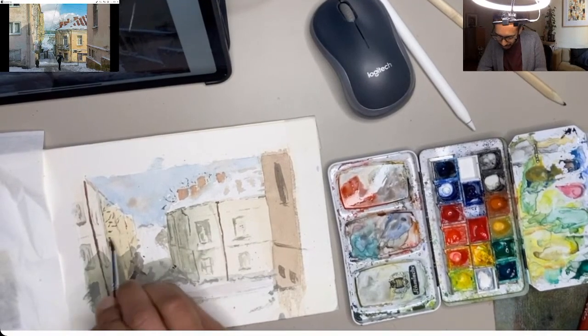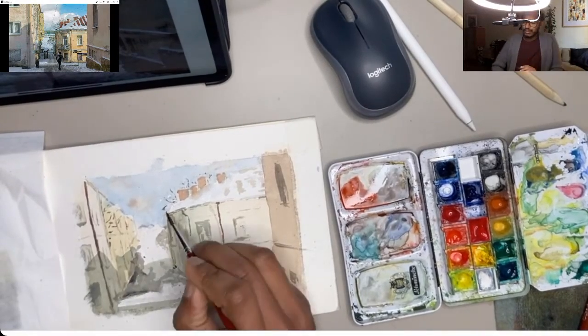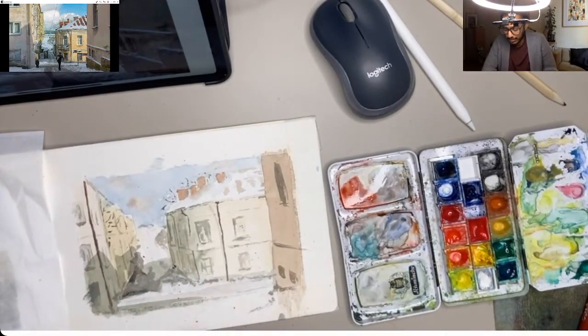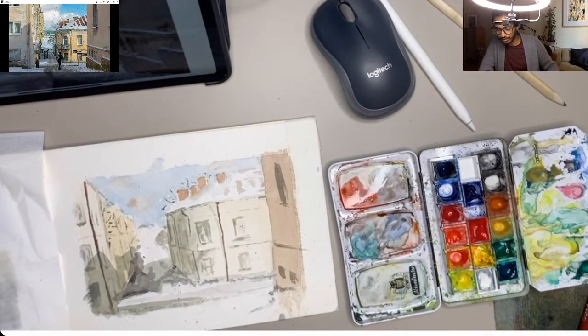So I'm adding a little bit of detail into those windows. When I say details, it's not exact details. It's variation. So okay, I'm probably saying something about those two buildings which I don't remember. But I'm pretty sure, yeah, at the point where I go and change that right hand side building.